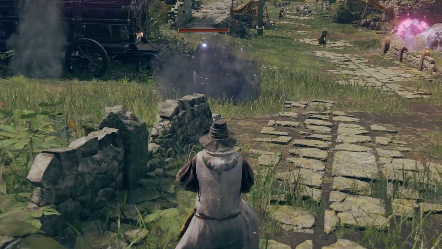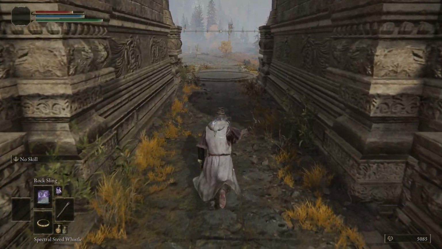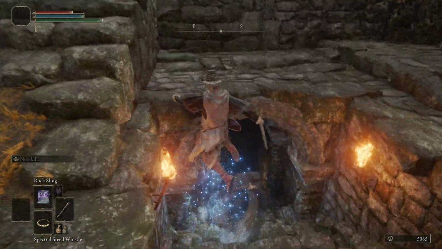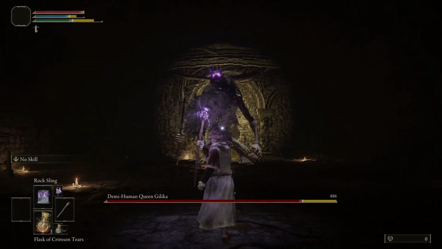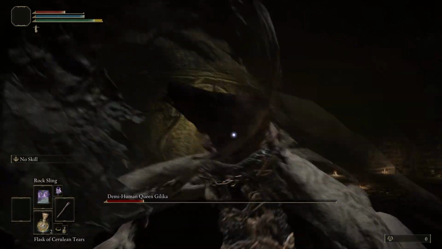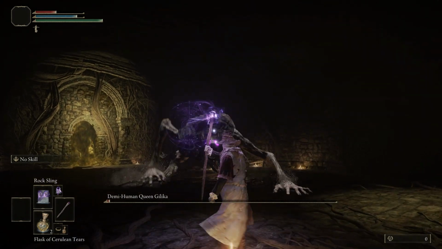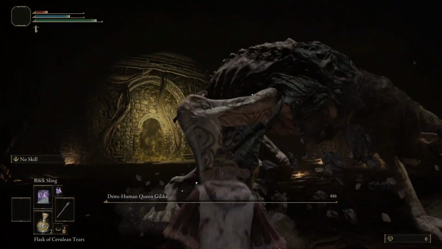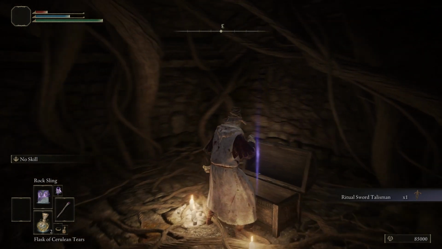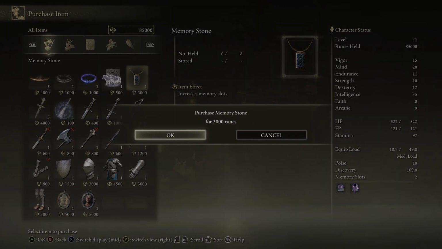Yeah, this spell kind of disappointed me. Alright, so now we can make our way to Leyndell finally. We need to head over to the Lux Ruins. After beating the boss inside, we can get our Ritual Sword Talisman. And we should also buy another memory stone, just so we can have more slots for our future spells.